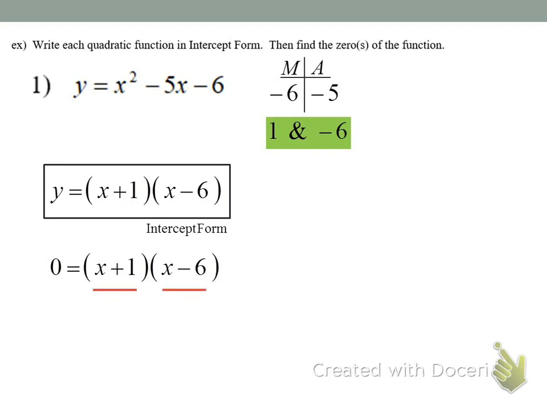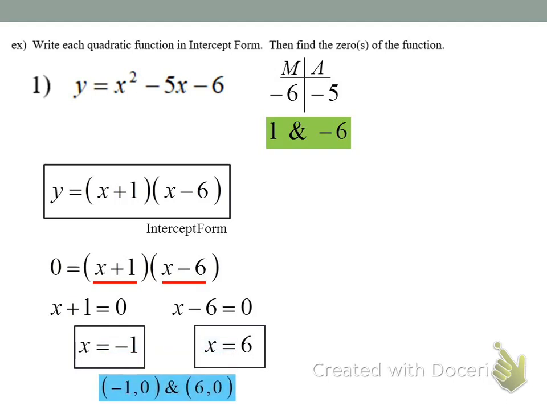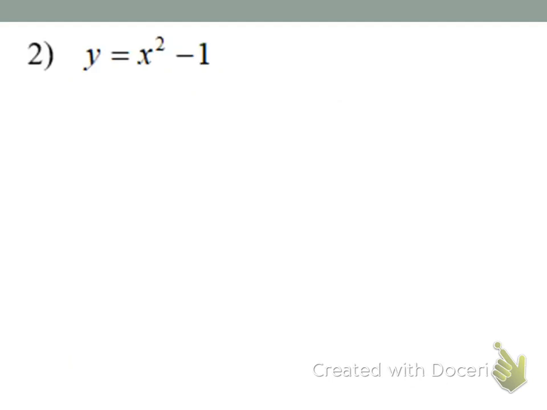So in the first set of parentheses, x plus 1, one of our solutions is going to be -1, the other solution is going to be 6. But we have to recognize later on the application is, those are going to be our x-intercepts, -1, 0, and 6, 0. So in this example, we're going to get it in intercept form. Let's figure out how we are going to factor that.